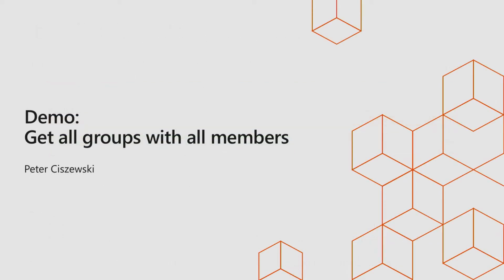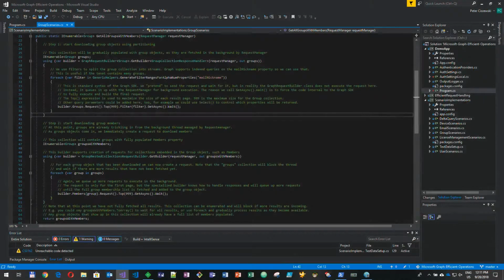Let me do the demo real quick, just to show you that all this can be implemented in a pretty neat way. I have this sample code up on GitHub that I will give you a link for. My goal was to implement all these things in the background in such a way that I could give this to, say, an administrator or someone who's familiar with C#, but not a huge expert developer. I could let them build scenarios quite easily while behind the scenes the code executes all that fancy parallelization stuff.